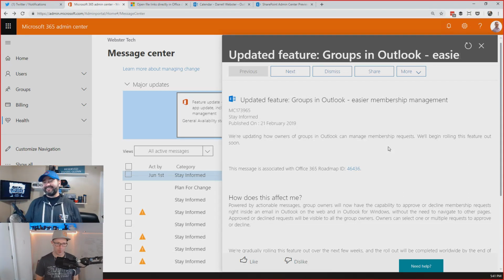First point to make too is that this is, as I read it, for groups in Outlook. We know that an Office 365 group is behind groups in Outlook, Yammer groups, Teams. But this is about when you have chosen email to be your team collaboration communication experience, then you can manage the membership requests within Outlook. You can already add people, remove people from Outlook, but now you'll be able to manage those requests.